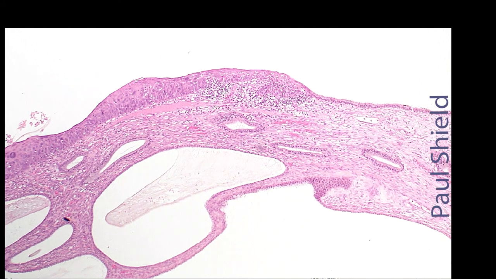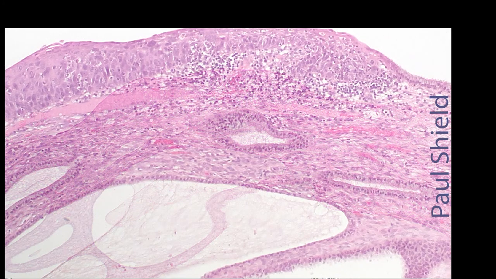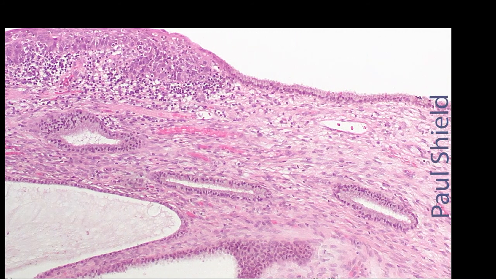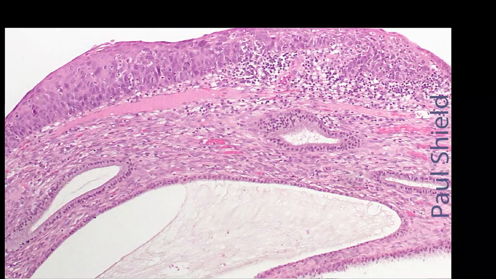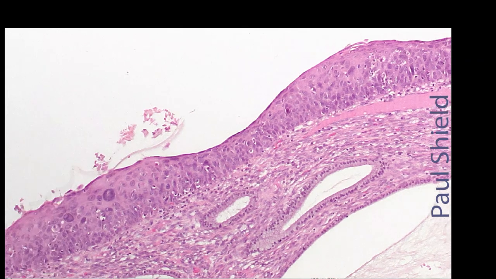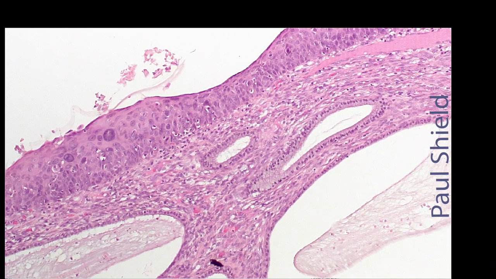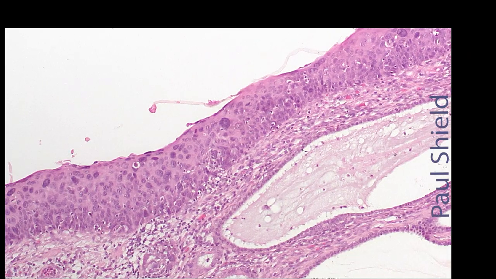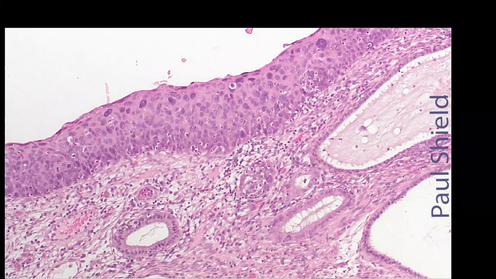But if we follow it around, you can see that single layer of columnar cells on the right hand side there. That's the endocervical epithelium. So this lesion is in between that and the squamous epithelium. And you can see that even at this power it looks quite different. It's very dark. That's because there are dark enlarged nuclei throughout the whole of the epithelium.